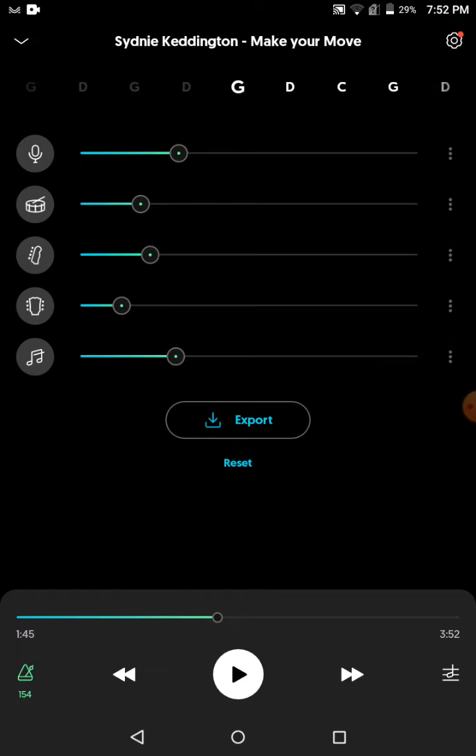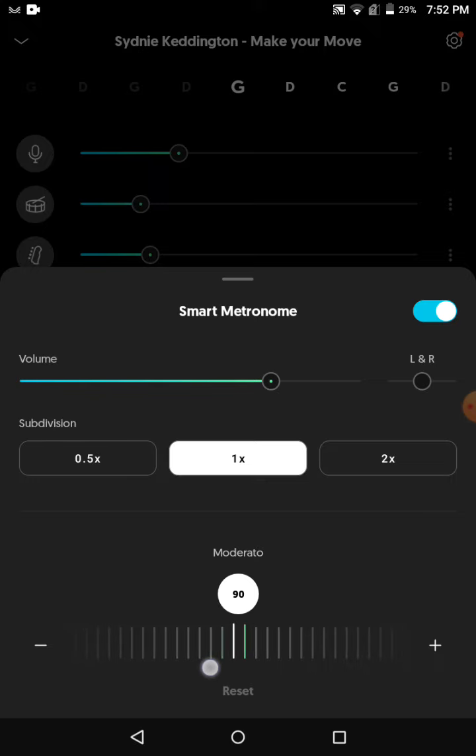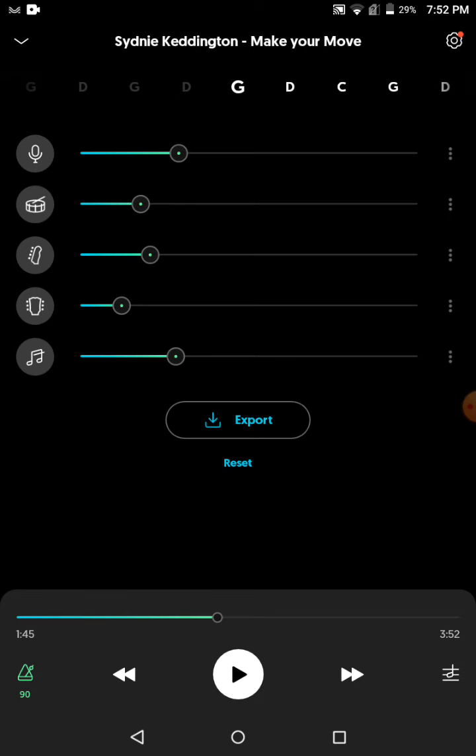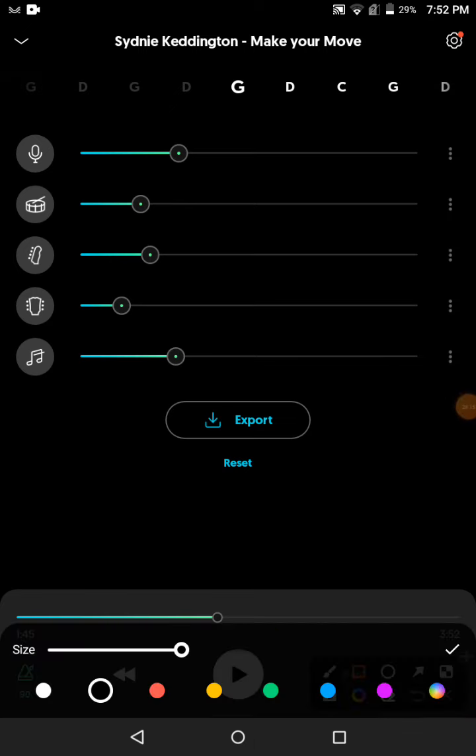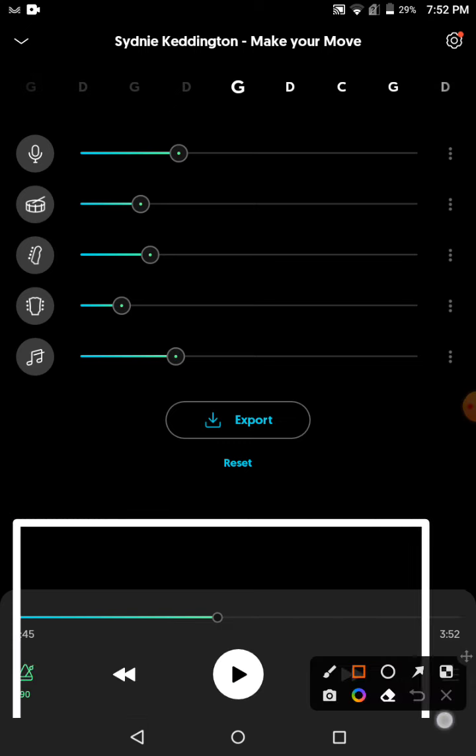Yeah, so you see, when you increase the speed of the metronome, it also increases the speed of the song. All right, that's wonderful. So now we know three things here.